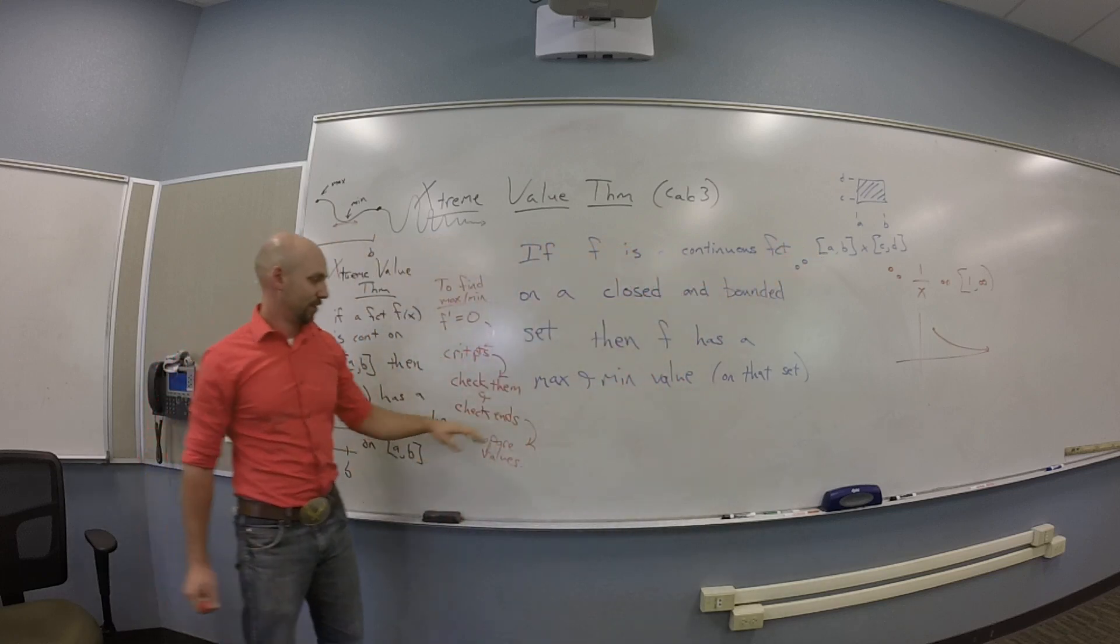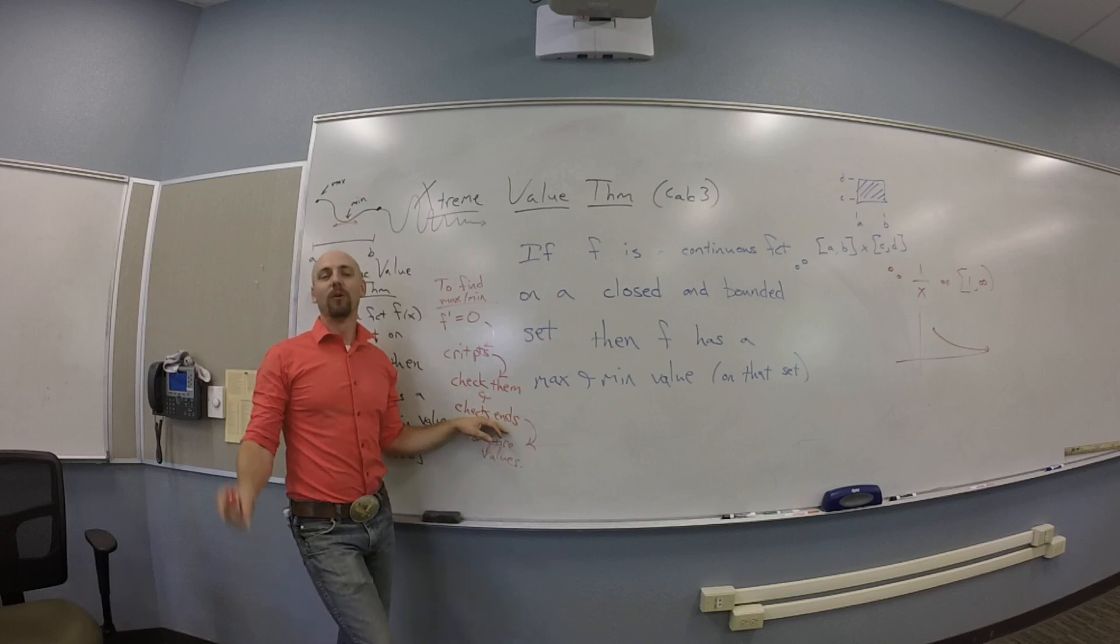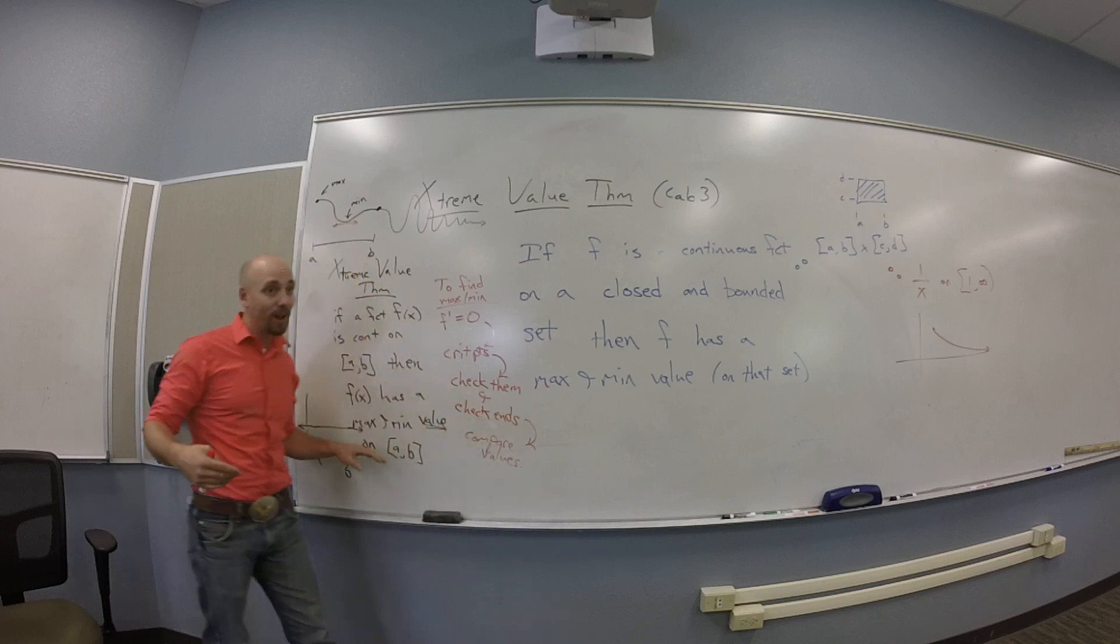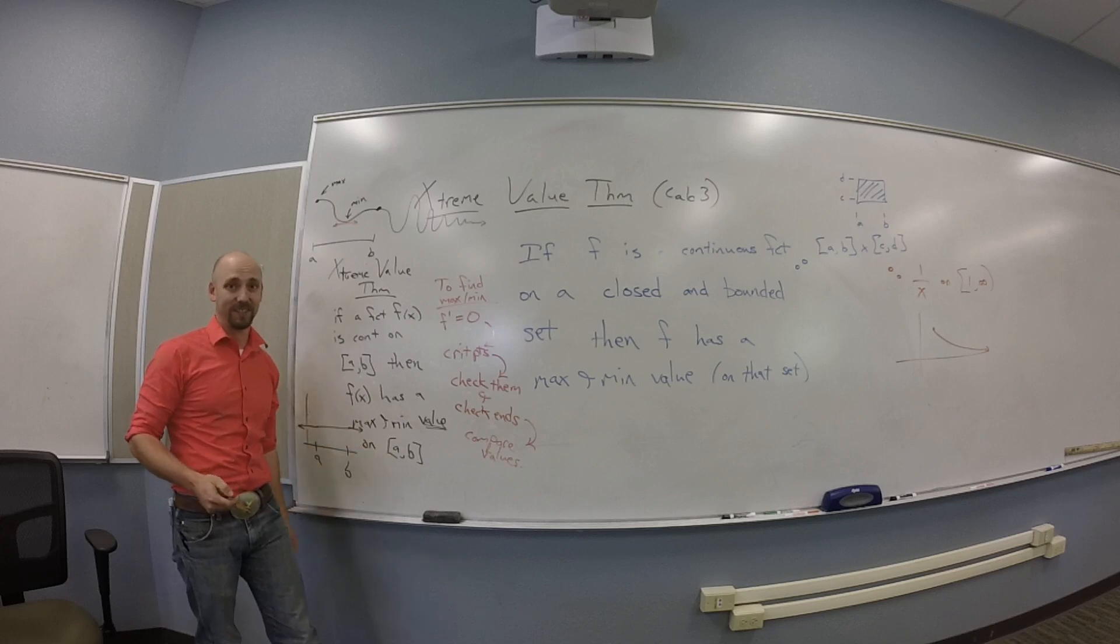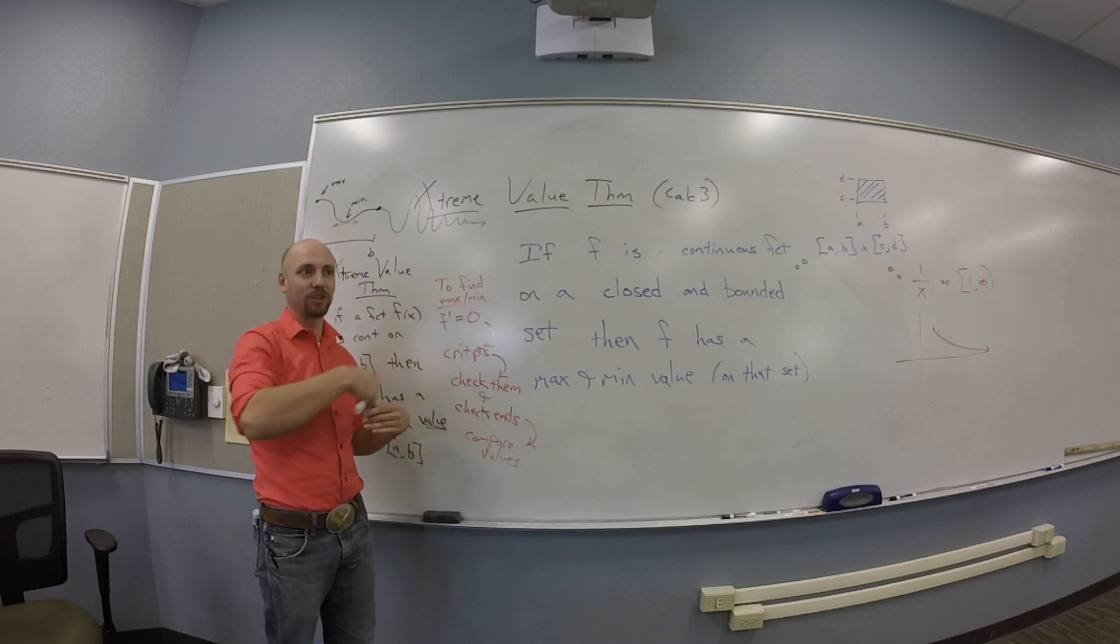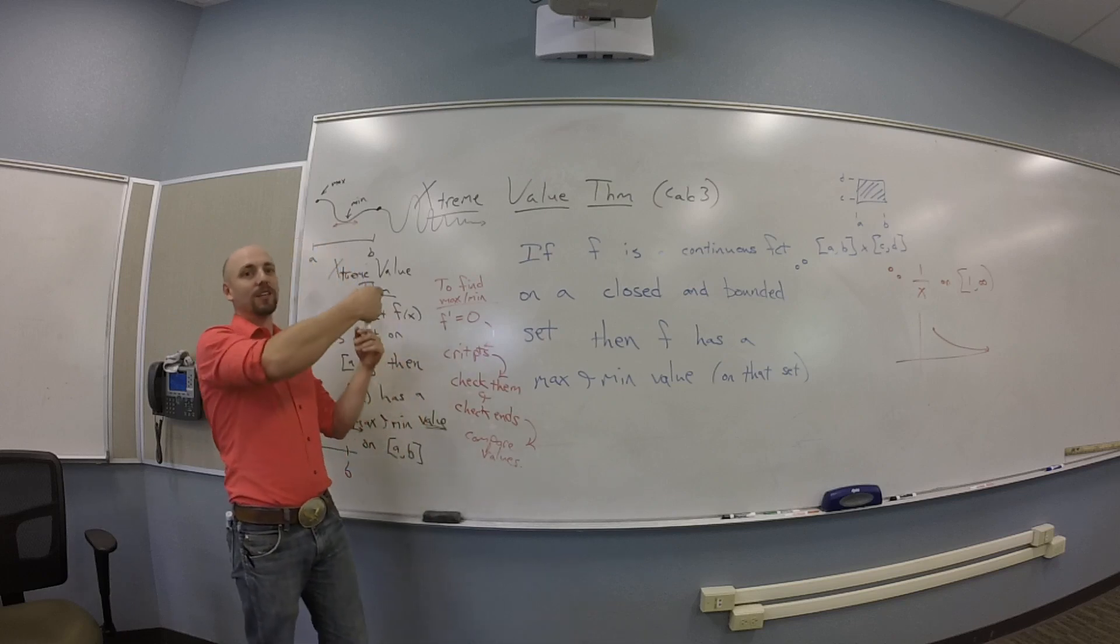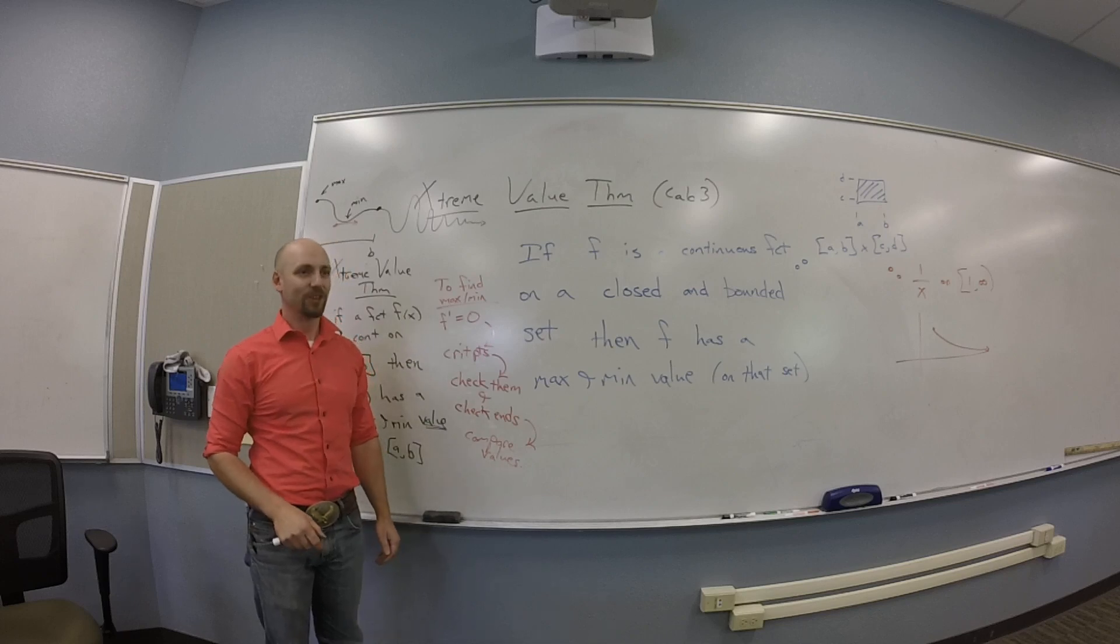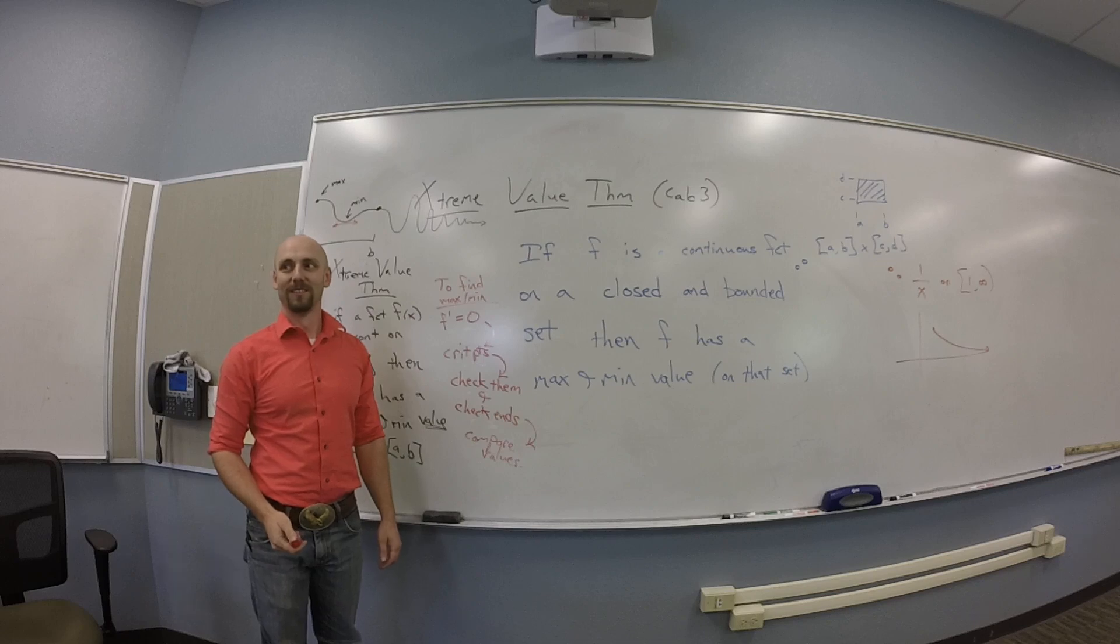So you kind of treat it as a two-dimensional object? Kind of. What you're going to want to do is slim the edges down as best you can into a calc 1 problem and then do the calc 1 problem on the edge. I'll show you how to. Yeah, you're going to take cross sections, right? And then the cross section will be a function of one variable. And so you can do the usual calc 1 thing to figure it out. And then compare the values at the end. And circle the biggest one and the smallest one. Cool?